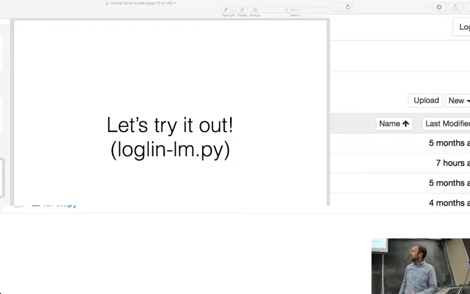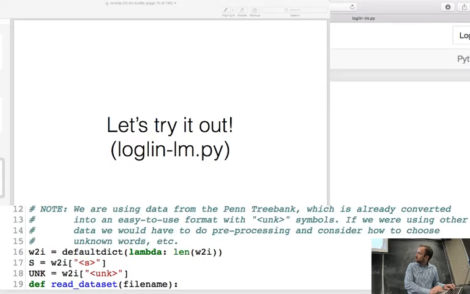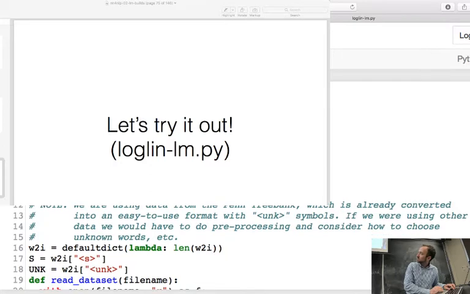And the reason why it's important to consider the data set is I'm actually not going to worry about processing unknown words on my own because they're already processed for me. But if you are using your own data set, you will need to worry about processing unknown words. Okay, so the way this looks in code is a lot of this stuff up here. This is just boilerplate that I used last time to read in corpora and stuff like that. So I think you've seen that.